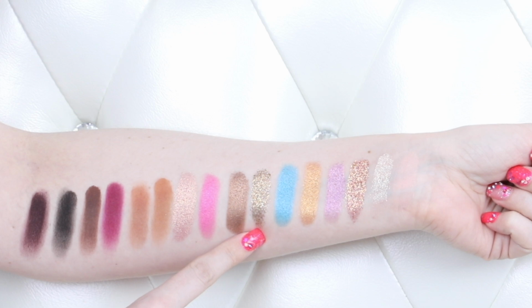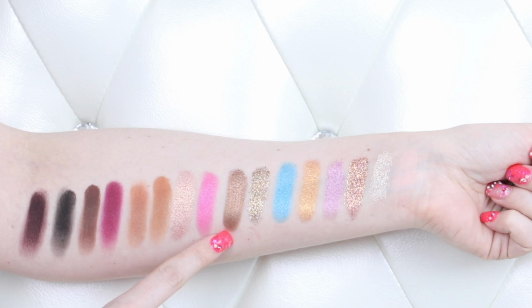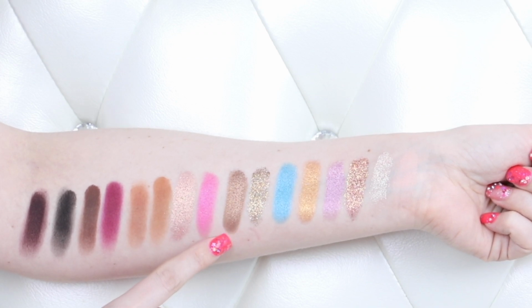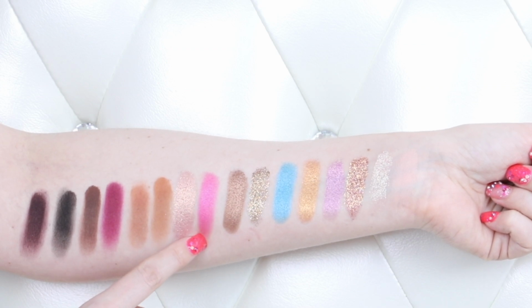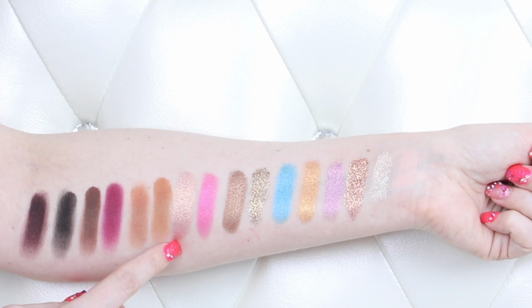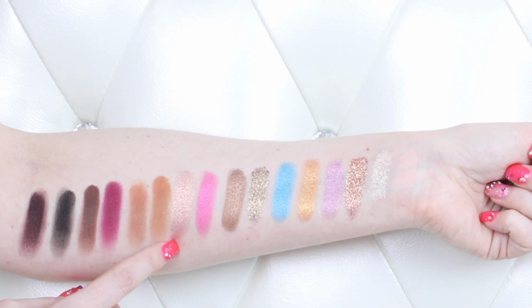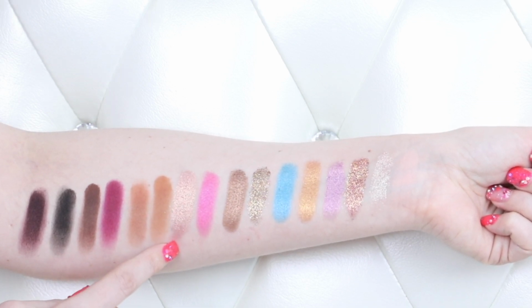And then finishing up the first row is Georgina, just a nice metallic chocolate. Then Reezy, I love this hot pink metallic. She is stunning. Anastasia, this is such a gorgeous rose gold metallic pink. So beautiful. And then the mattes.